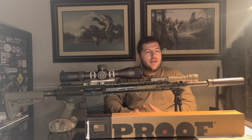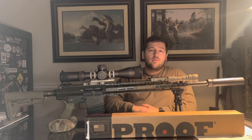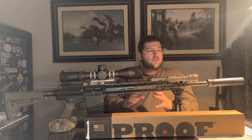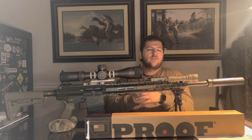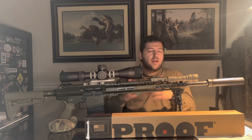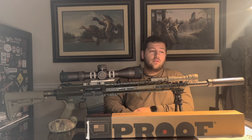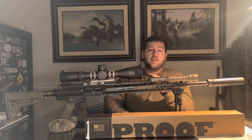It's a pretty straightforward and simple job. First impressions: I'm actually pleasantly surprised — it's not as long as I thought it would be. I'm really happy with the length of it. I'm not going to be clearing any homes with this rifle; it's going to be more of a precision, marksman, or DMR-pattern rifle for me. Weight-wise, these Proof Research barrels are super light for what they are. It feels as light or maybe a smidge lighter than my 18-inch Criterion, so that's nice.